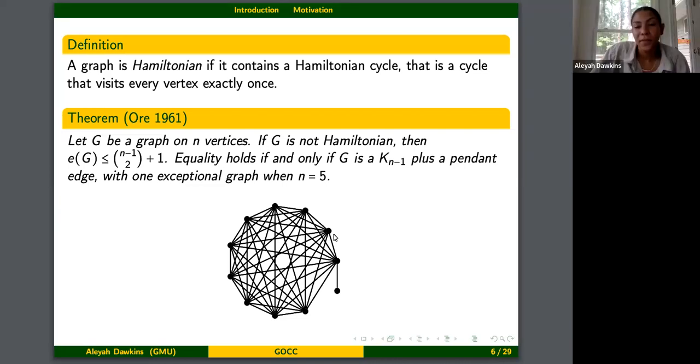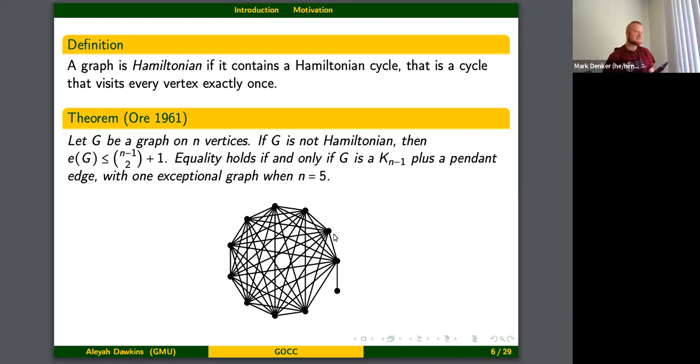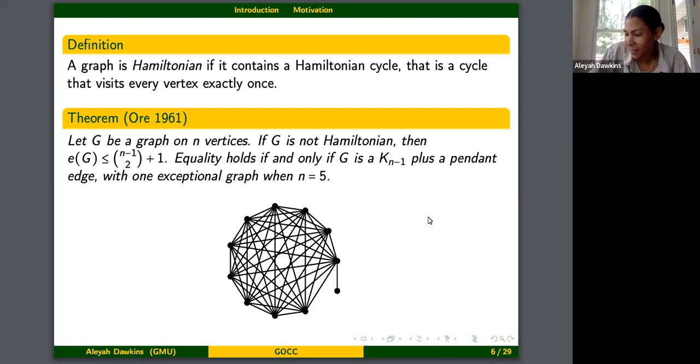Really? No. So for n equals 5, that's the only vertex number where you have two possible extremal graphs. So that's why I didn't want to pick it, because I didn't want you guys to think, oh, maybe that's what it looks like. It's like, no, it never looks like that. Wait, what does that one look like? Yeah, now I want to know. Let me think about it for a second. I believe it's some type of complete multipartite graph. So, I mean, 5 vertices. Okay. I can draw 5 vertices.